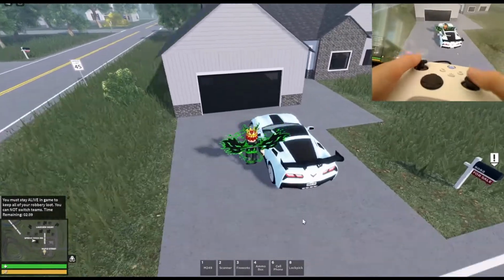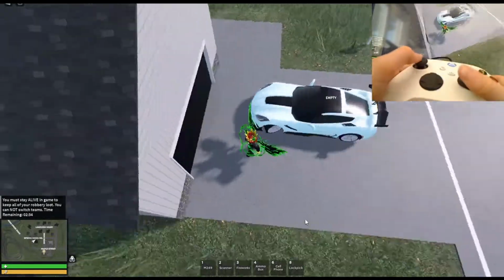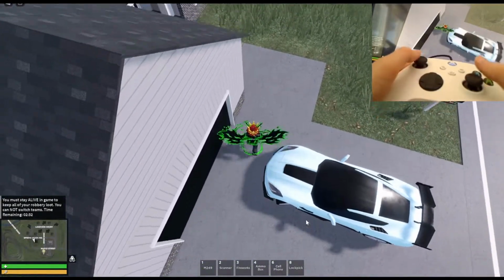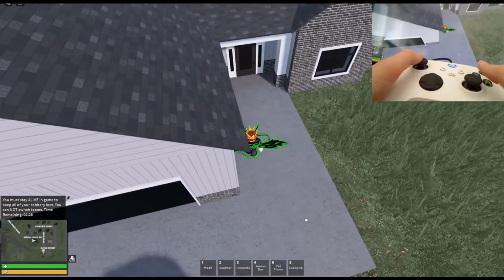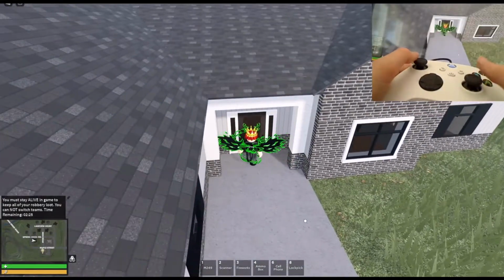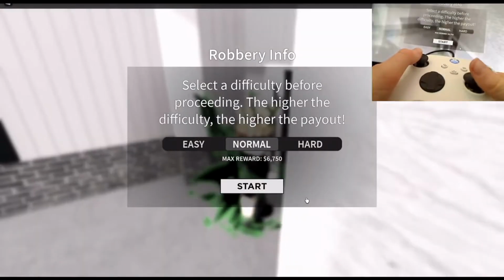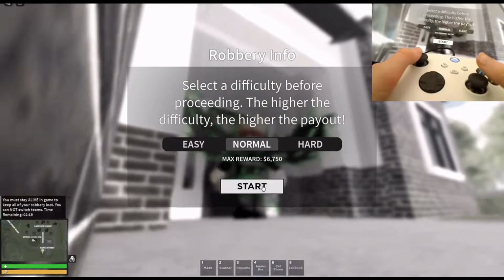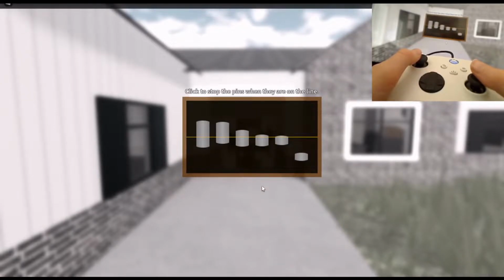Okay. We're gonna try and do it again with a lockpick. I don't know. For some reason on Xbox it feels easier to do robberies, so I might do that from now on. Using an Xbox controller, I know. Lockpick, why? And start. Alright. Click, click, click, click. It's gonna be the last one again, I swear. Oh my god, the game loves me.